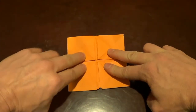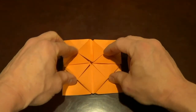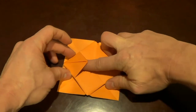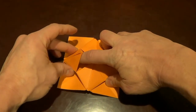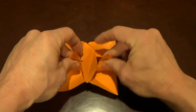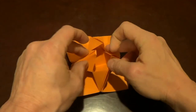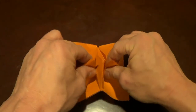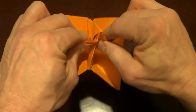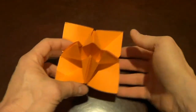Once we've done that, we're going to hold this down and flip the whole thing over once again. Those outer pieces are going to be the outer petals, and these are going to be the inner petals. We're going to take a finger or a stick or something and lift the center. I like to do the opposites — lift the center and kind of pinch those. Then do the same on the other side, bring those up and pinch them together. Sometimes you have to help the paper — it gets confused on where it should go. I like to bring them all up, pinch them down, fold them. You can kind of shape it, but that is your flower.